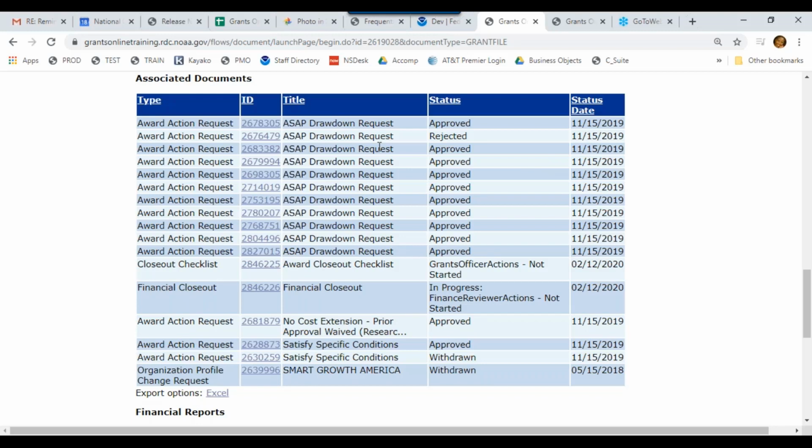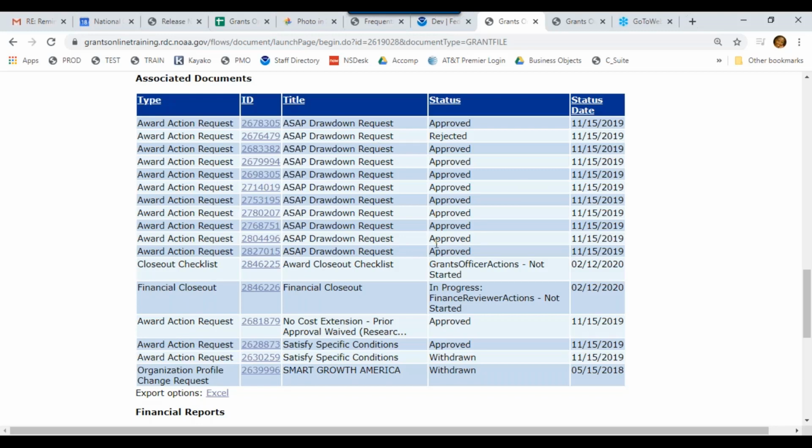So when an ASAP drawdown request is first submitted to the federal government and it comes into the agency, which is EDA, the person that receives it is our program officer. Remember, the program officer and the grant specialist wear the same hats in EDA in most cases, but the first role that receives the ASAP drawdown request when you submit it is the program officer.